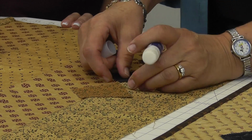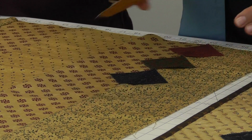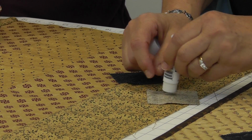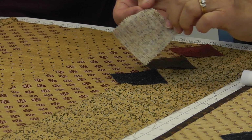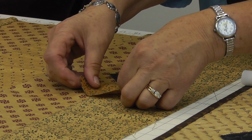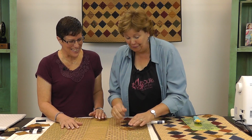It does. I love the primitive look, and it just adds some texture, and you can wash it over and over, especially with something I'm going to put on the table. I want it to be fast and easy because it could get ruined. Sure. I mean, we have grandchildren. We have husbands. We are sloppy. Exactly. We are not perfect.